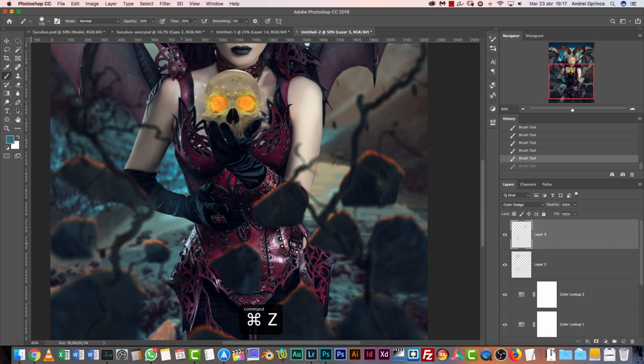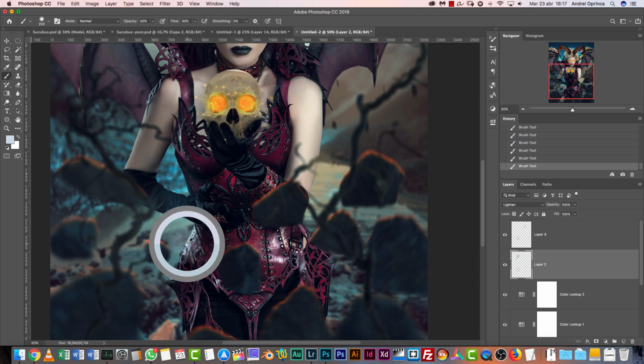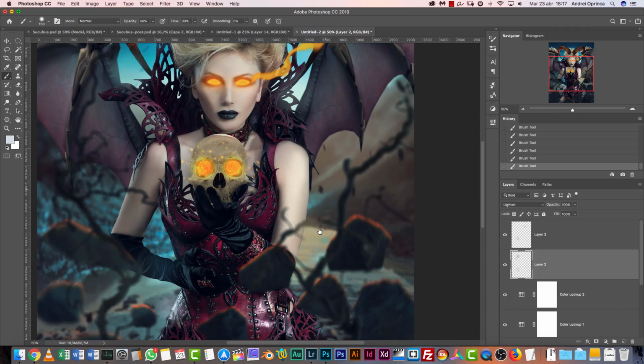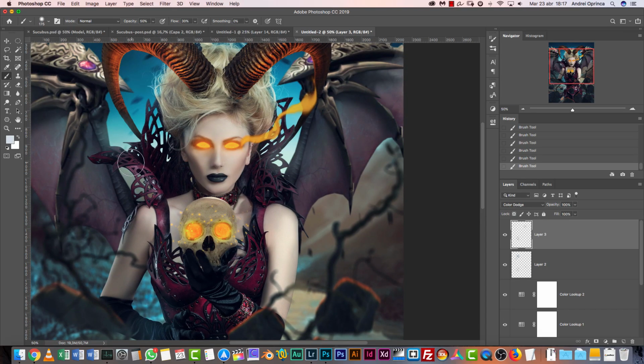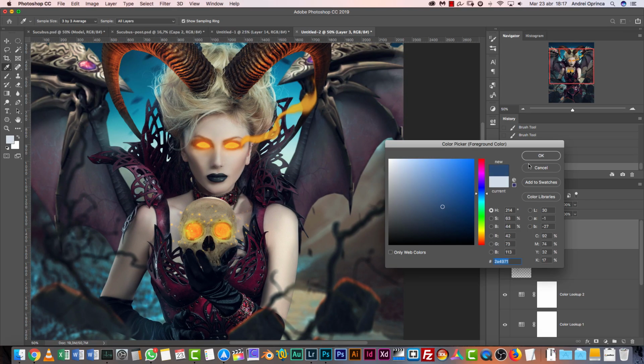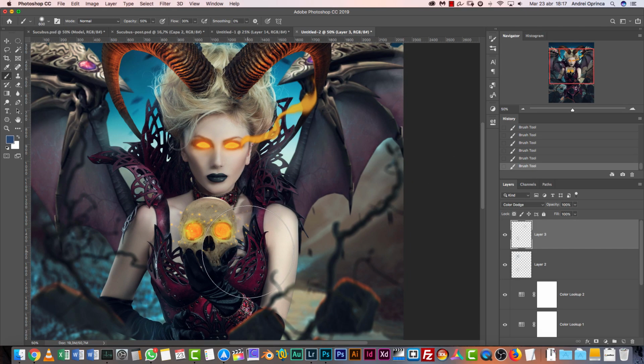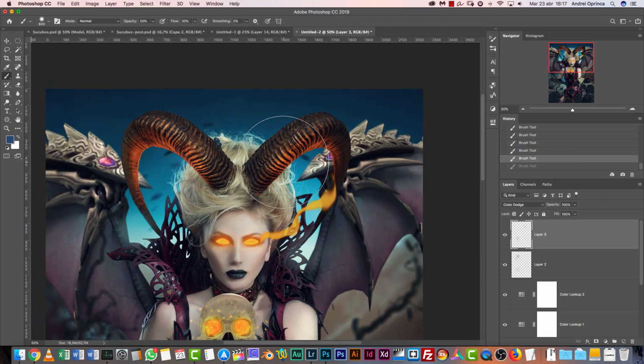So here we could use that technique of sampling a tone and painting here like so, like that. Okay, let's go back to the color dodge blend mode and just a couple of clicks here and there. Actually here I would use a different tone, but you know what, I'm not gonna do anything else.